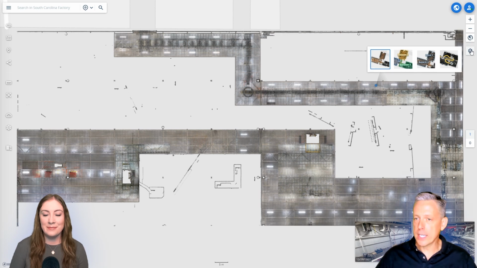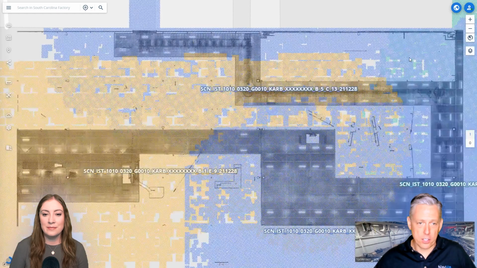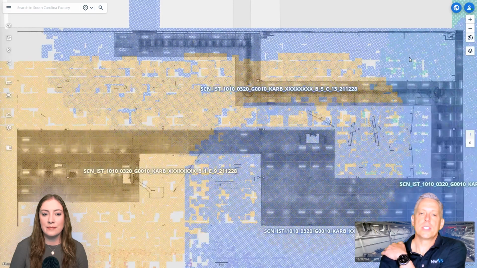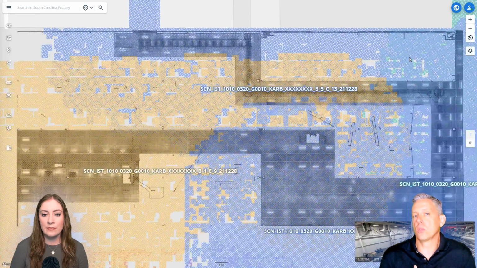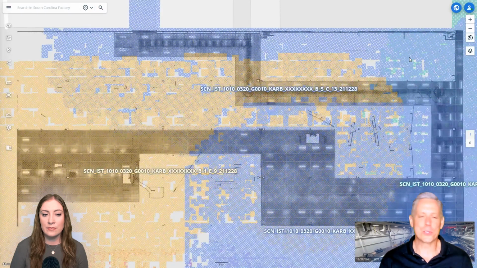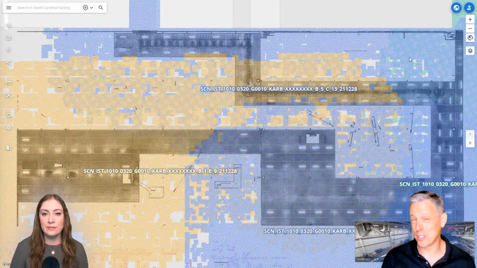The next view is what we call a data set view. Let me toggle that on. What you see here is how the site has been set up from a data set perspective. When we do reality capture, or when our customers do, we always recommend data set sizes of around 30 minutes to an hour's worth of scanning.